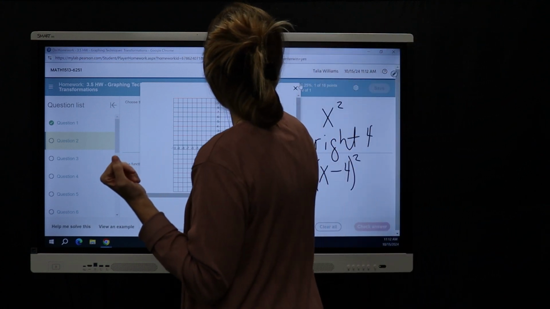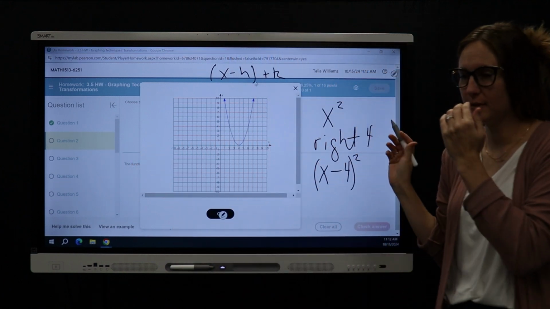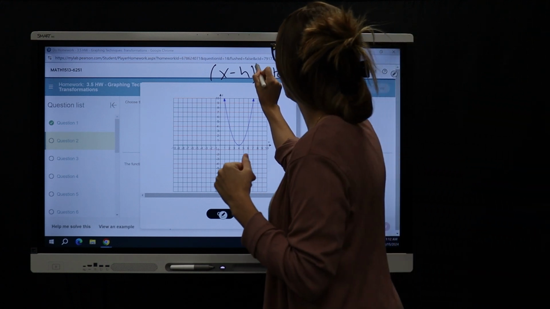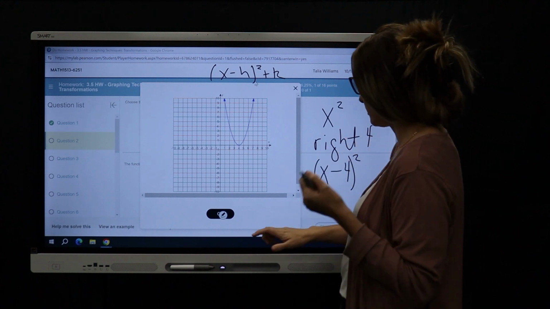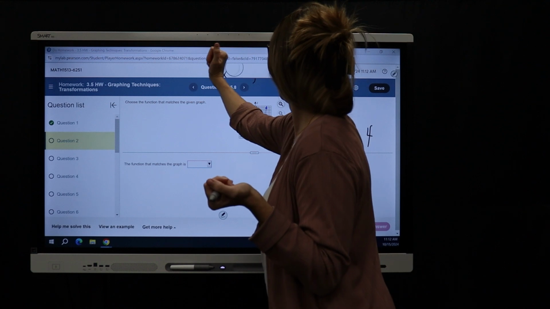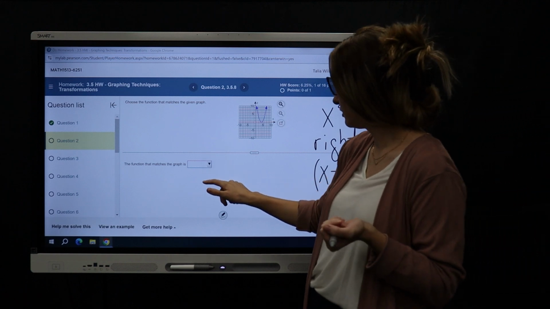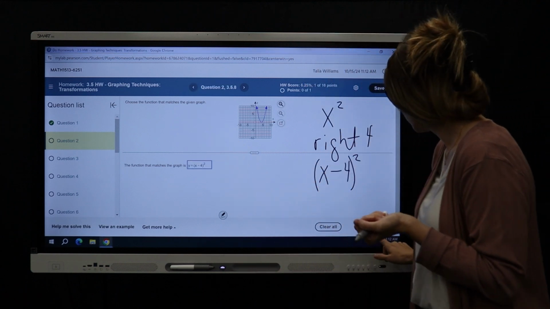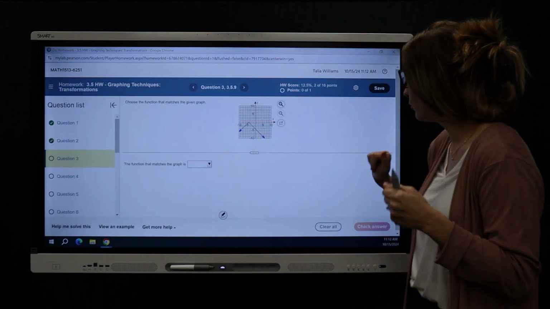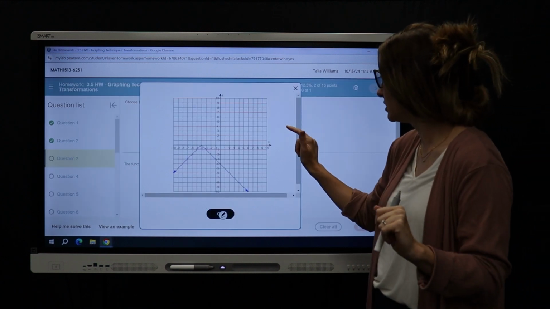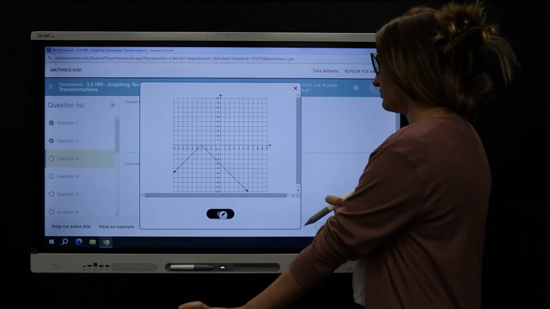Where h and k represent our vertex. We're going to go into this specifically with quadratics more in 4.3. So stay tuned. So our graph is going to be this: x minus 4 squared. And I do go into this more in the other lesson if this is still confusing. I talked just about setting up the equations, not really graphs.